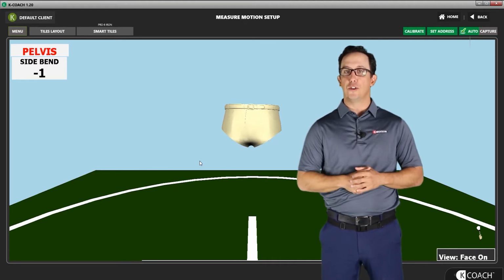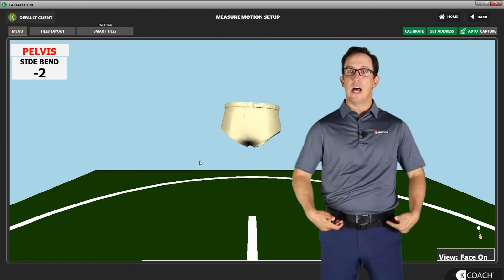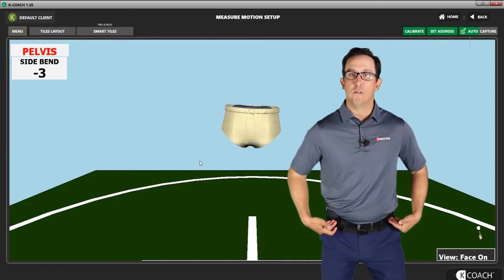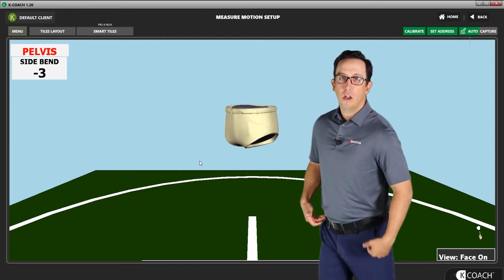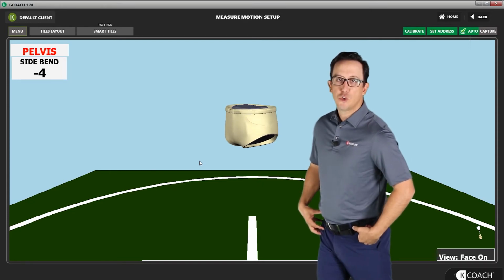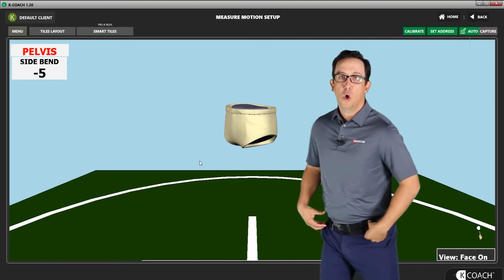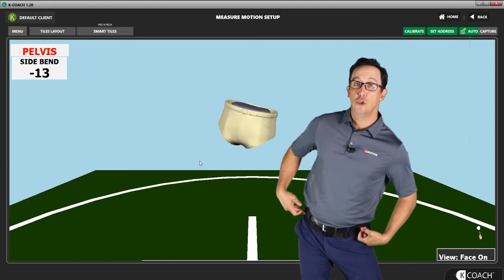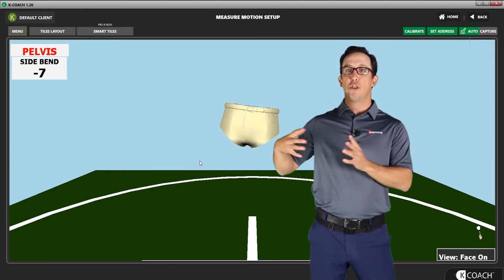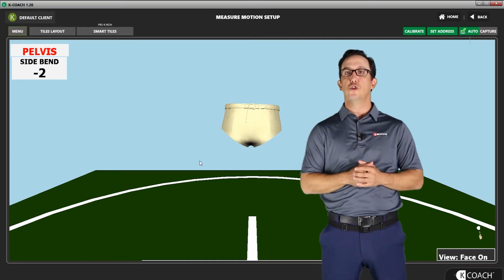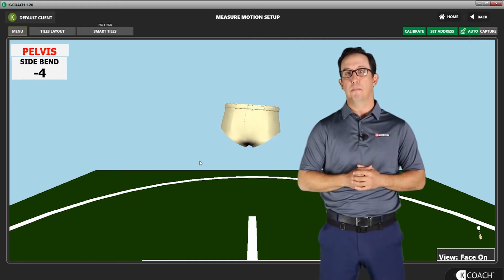Two common faults we would see are when side bend of the pelvis is too level, meaning they have lost stability in that trail hip and they've rotated around their hip, or when their side bend goes too high, meaning they slid through their hip, which would cause too much side bend at the top.